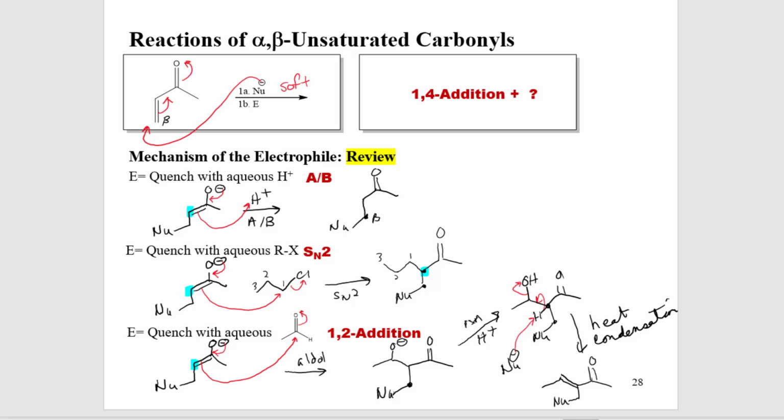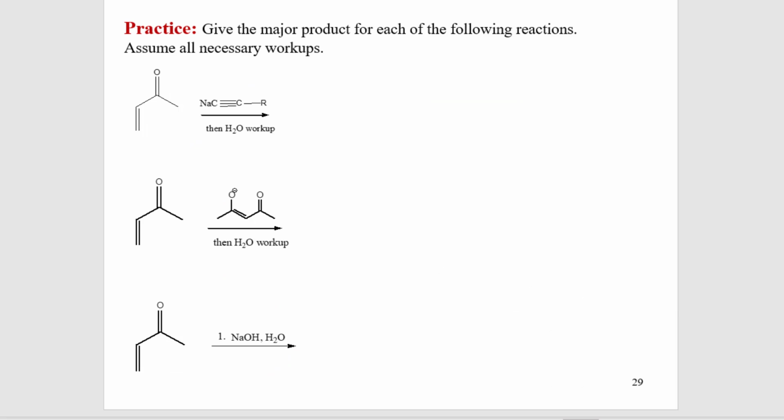So we're starting to mix all of these reactions together, and this can feel very daunting, but you gotta learn each one step at a time. That's why we covered enolates first, and then we started to add on towards the alpha beta unsaturated carbonyls, because it's really just more of the same. If you know what you can do with an enolate, you'll be able to handle these reactions no problem. Slide 29 is practice for you, identifying the type of nucleophile you have, hard or soft, and practicing your 1,4 and 1,2 additions.